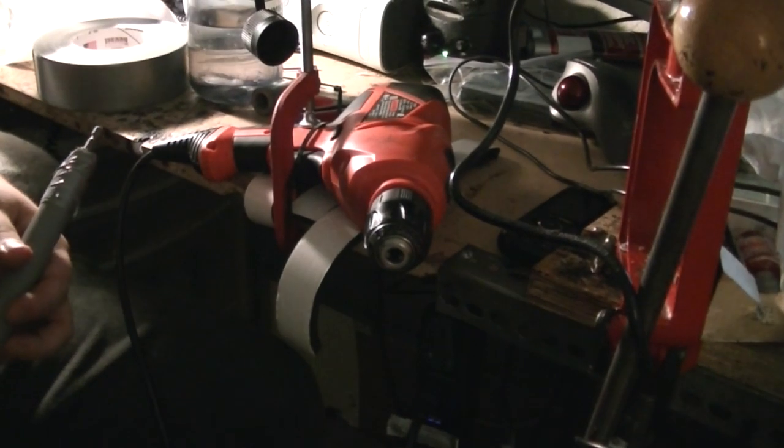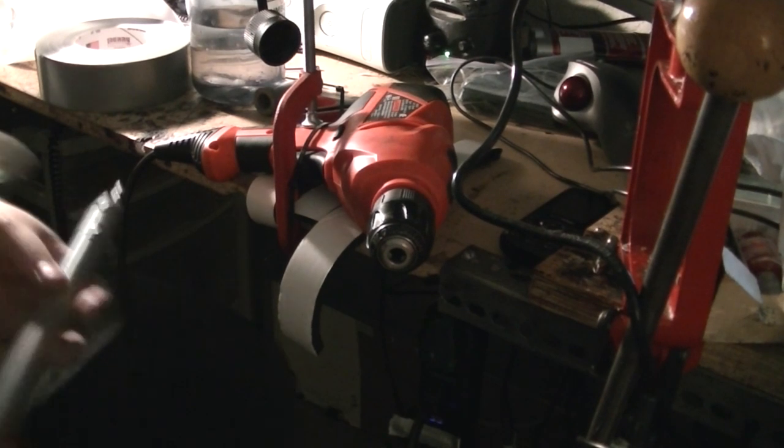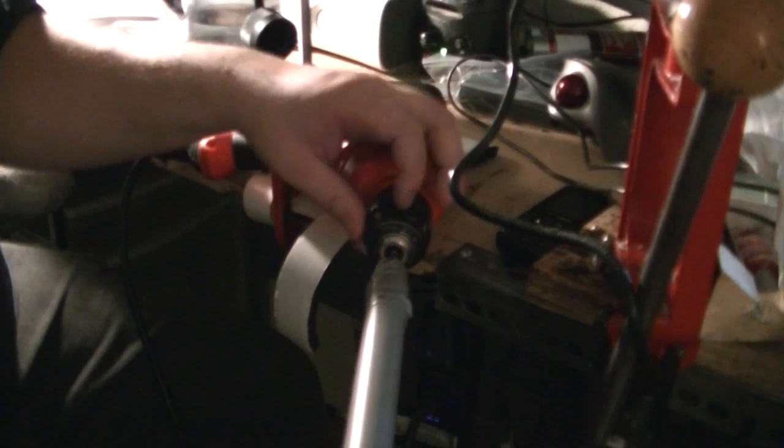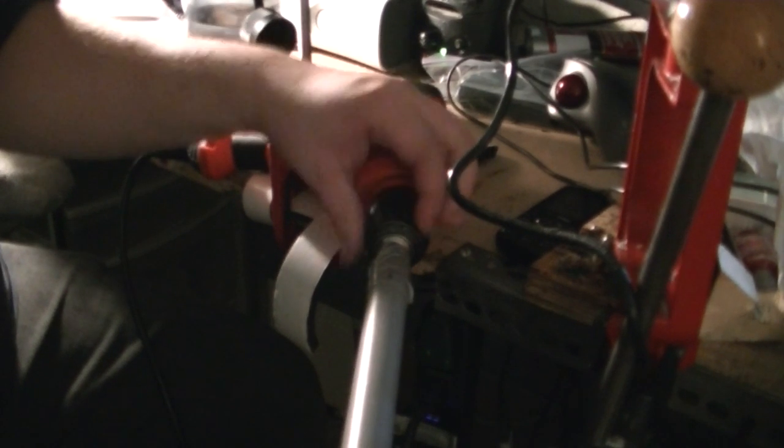How does that look? Okay, it looks weird. Okay. There we go. See? It's a little bit wobbly, but that's going to be okay. It's going to be okay for what I need it for.